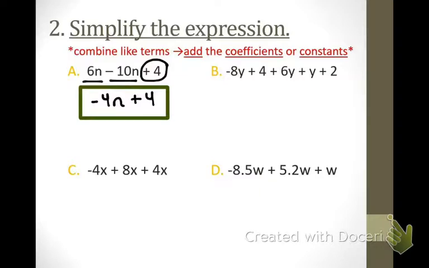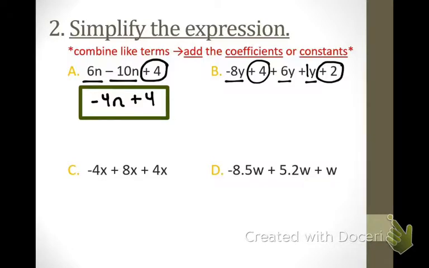Let's move on to problem B. We're going to do it the same exact way. Underline the first term. That's the y family. Is there anything else in the y family? Okay, and I heard Gavin just mention that it was a 1y. Slip that little 1 in there because that's going to help us as we add and subtract these together. What about the constant family? What numbers? 4 and 2. Plus 4 and plus 2.